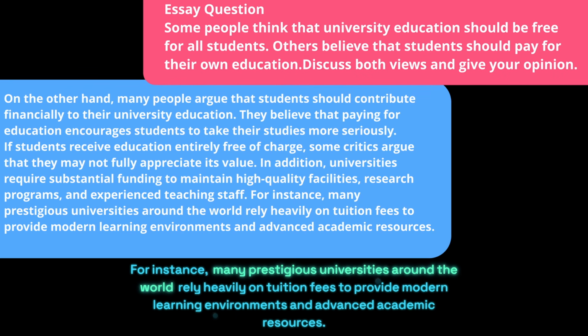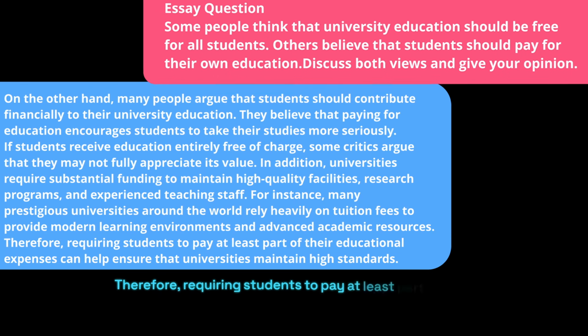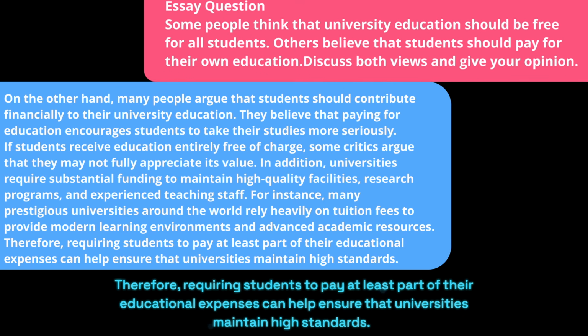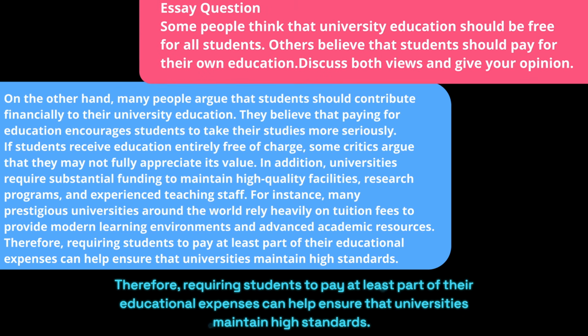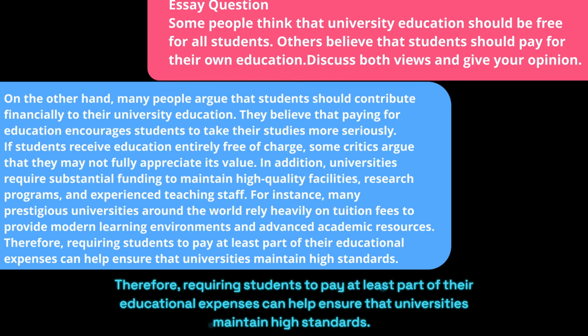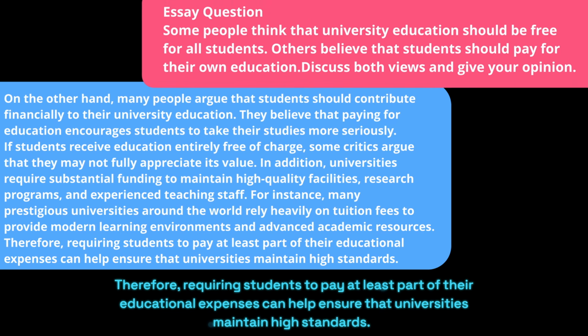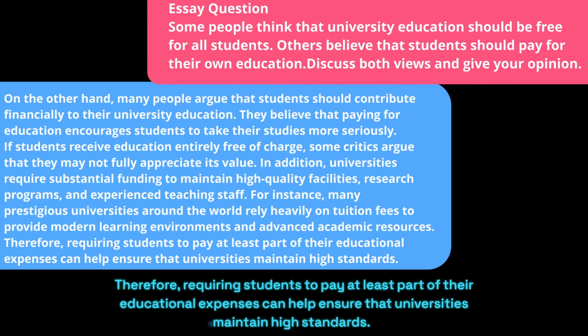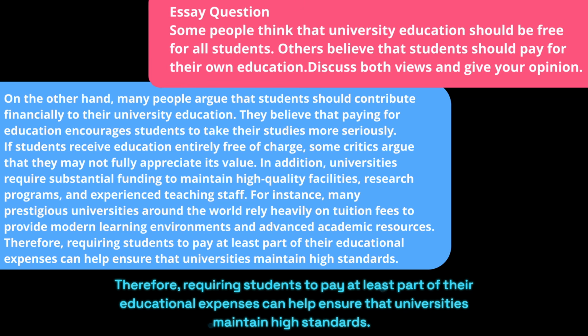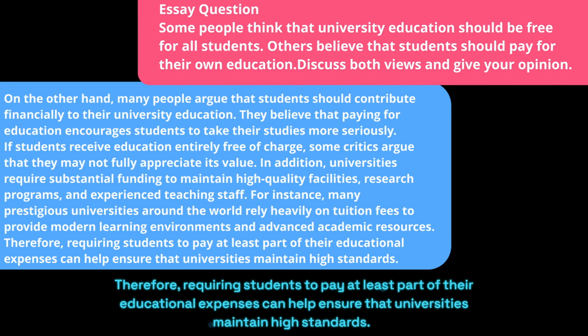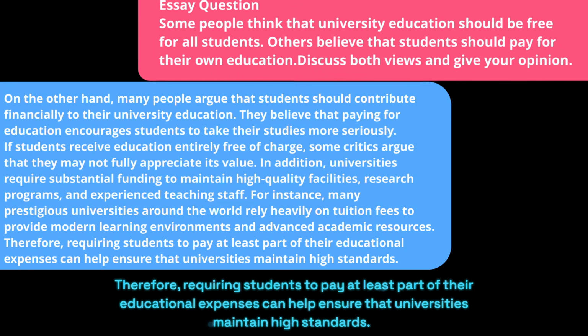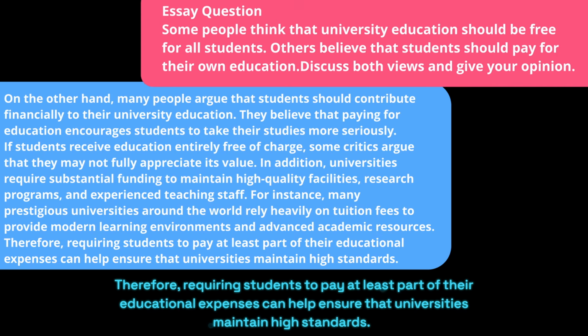Now we add the final sentence of the paragraph. Therefore, requiring students to pay at least part of their educational expenses can help ensure that universities maintain high standards. The word therefore shows the logical result of the argument. We explained that universities need funding, so the conclusion is that student contributions can help maintain quality education. And now our second body paragraph is complete.